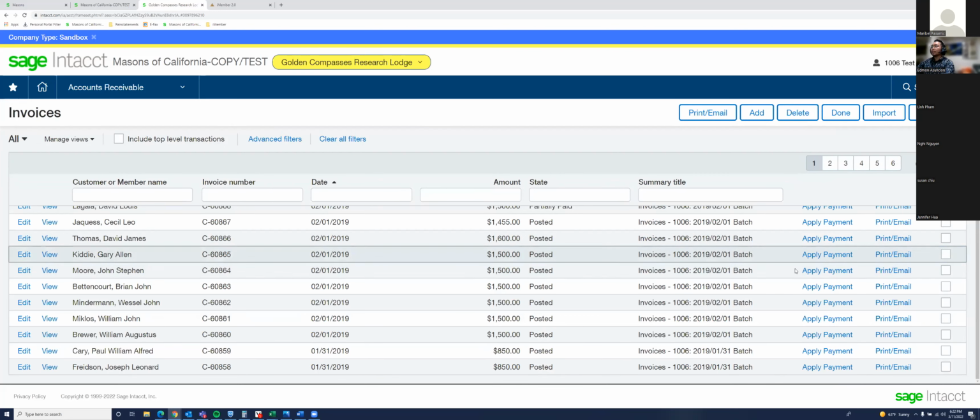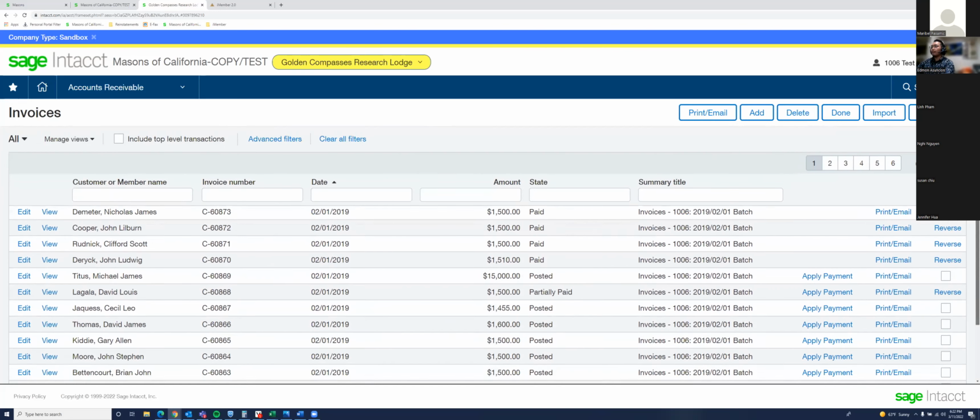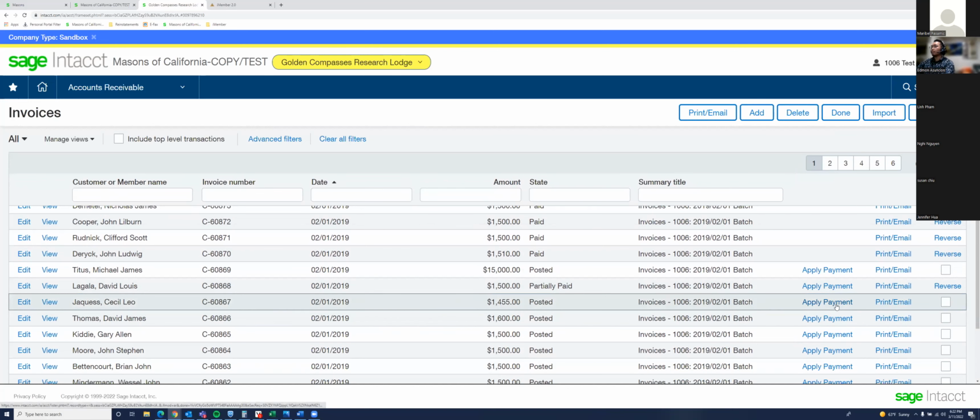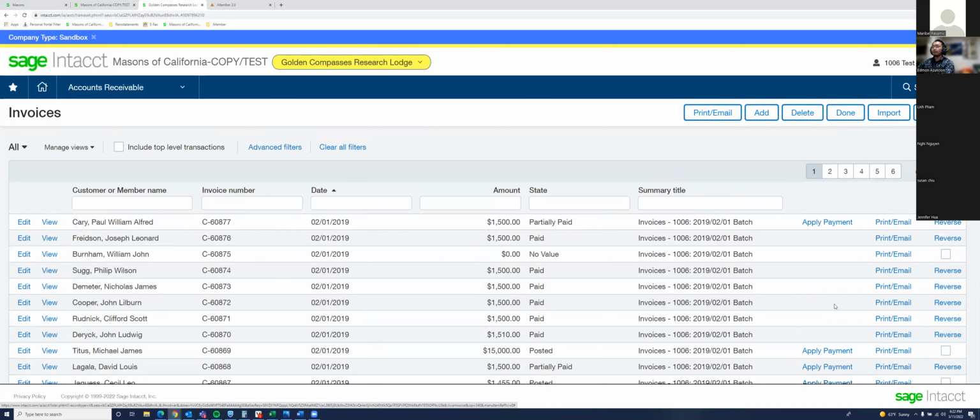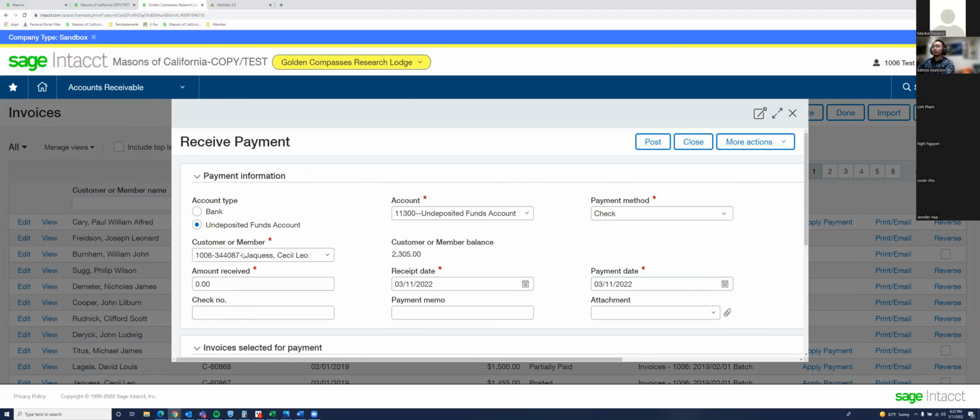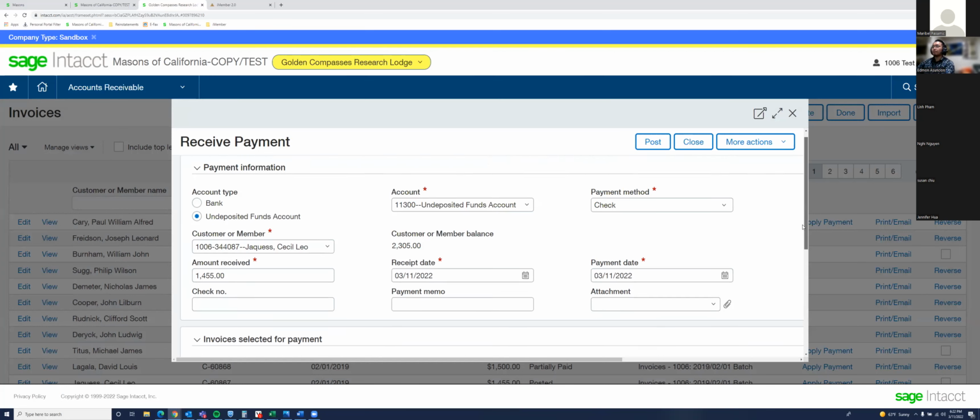Now, once we have done the edit, we can go ahead and click apply payment. We have to make sure that the account type is the undeposited funds account, just like I had mentioned before. The amount received now is $1,455, making sure the receipt date and the payment date are correct and filled out.